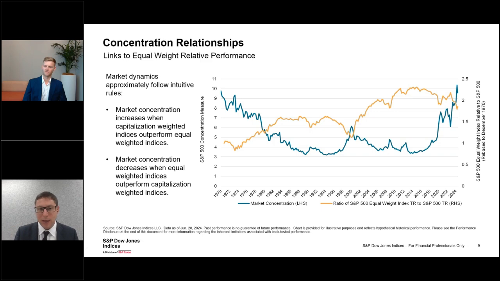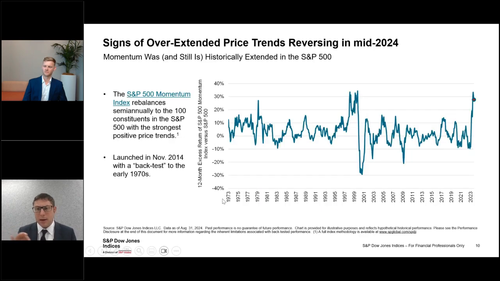But just adding to that sense of why I think equal weight is interesting now, the next thing I'd like to point out is the concentration trend, that outperformance of the Magnificent Seven or other groupings of stocks. They have been performing extremely well relative to the rest of the market. That's why the concentration has increased. And they are part of an overall momentum trend, which seems to be, if not stretched or overextended, then at least quite dramatic compared to history.